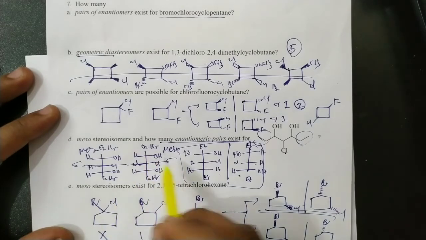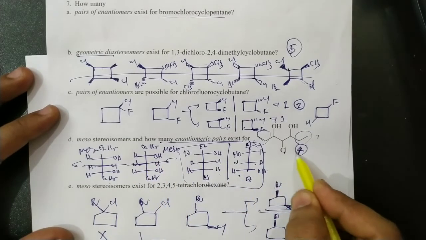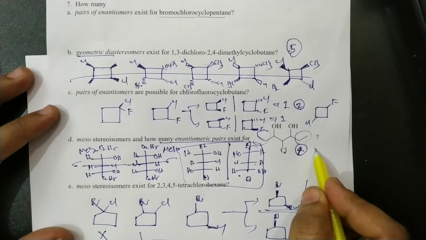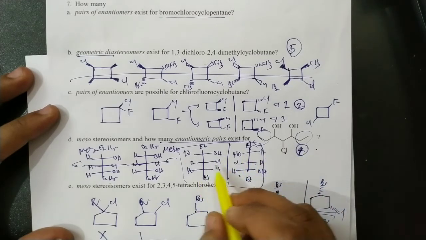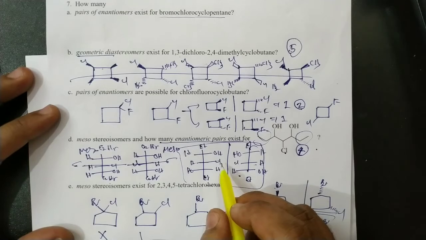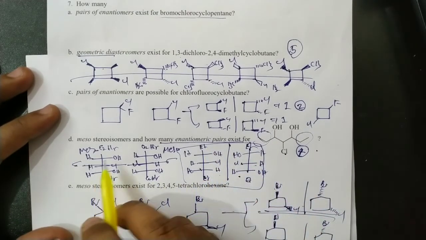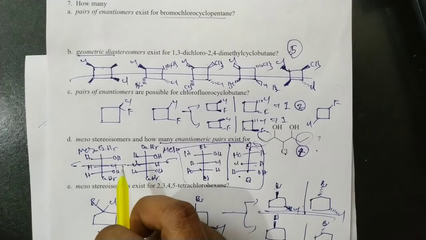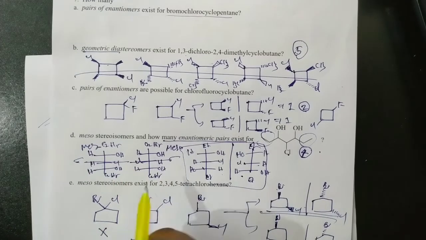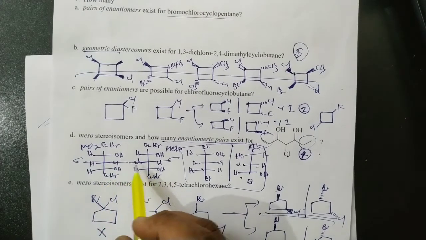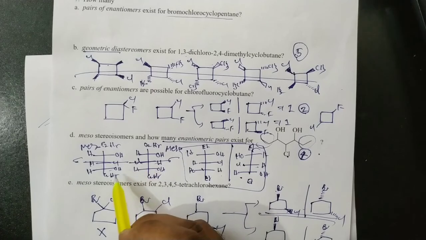Okay, that's it. So totally this compound has four isomers: two are meso isomers and two are optically active isomers, nothing but mirror images. So these are enantiomers of each other. So here one enantiomeric pair and two meso stereoisomers. One more important point: these two meso isomers are not identical because their chlorine orientation is different.